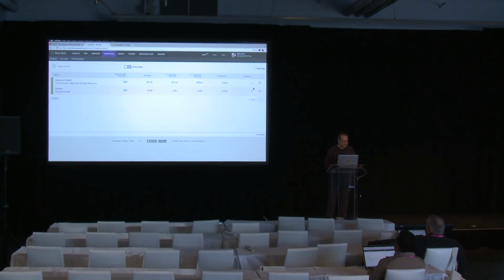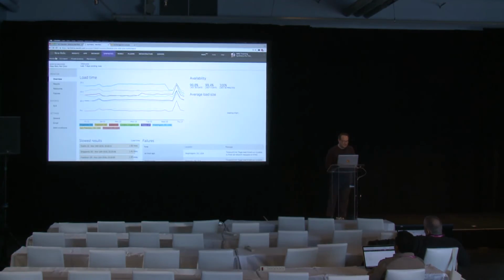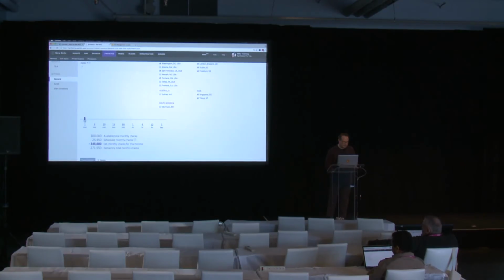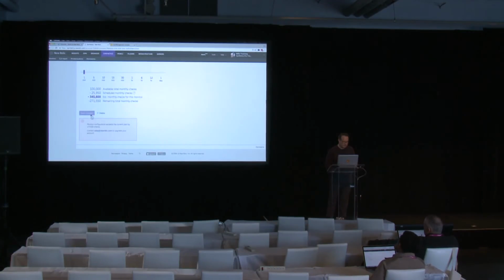I'm disabling a couple of these just to get my number of monitors down below the threshold, so it'll let me run this more often. There we go. Still won't let me do it.